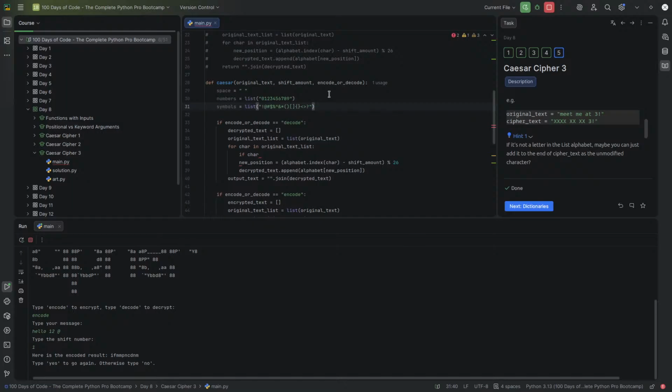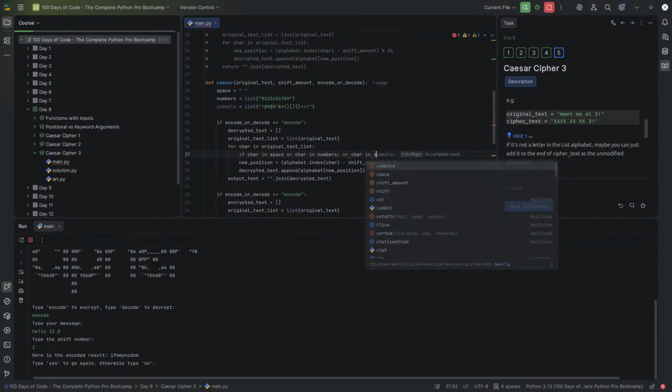So using this and this, we could actually catch the character and skip it. Okay, so if the character is in space, or if the character is in numbers, or if the character is in symbols.